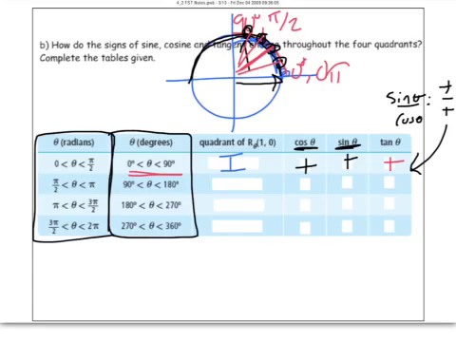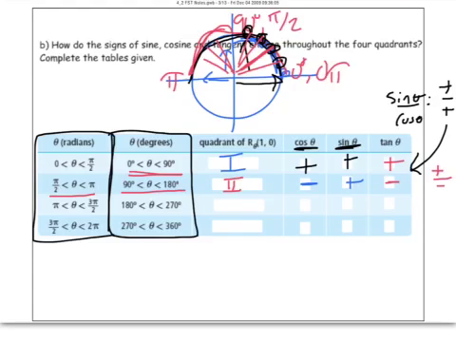Okay, let's complete this. If we look at from 90 to 180 degrees, we're talking the second quadrant. That's the same as pi over 2 to pi radians. That's in quadrant 2. To get anything over there, what you'd have to do is move left and up. That left movement is a negative x movement or negative cosine. That up movement is the y movement or positive sine. The tangent, the angle of anything in here, it's a downward sloping graph. Sure, sine over cosine would say plus divided by a minus, which has to be a negative sign.